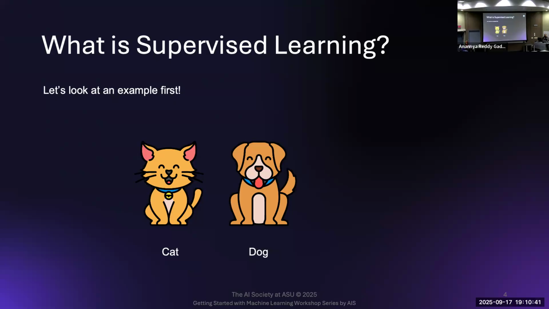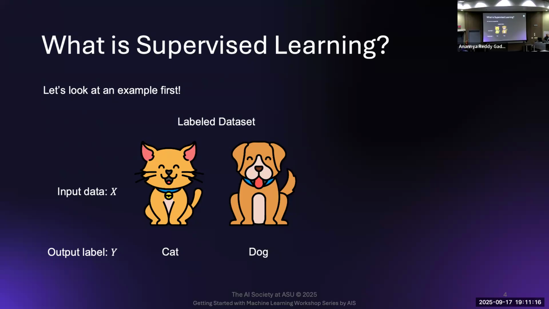So how do we feed the data to the AI model so that it learns that this is a cat or this is a dog? Let's just see how it works. So let's assume that the input is X. X is nothing but a cat or a dog. That is our input, and the output label is Y. So basically, we feed input to the AI model so that it predicts the output, whether it's a cat or a dog.